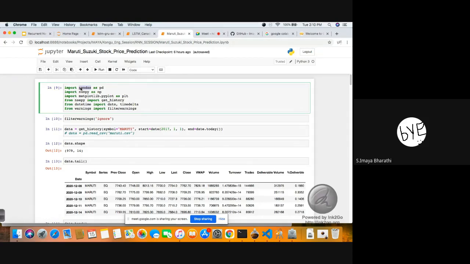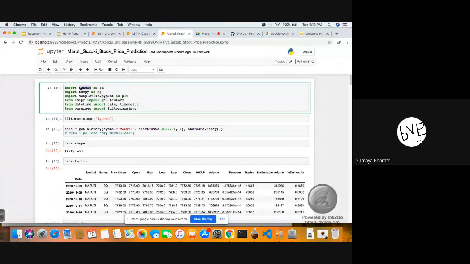So whenever you have an Excel file, a CSV file, or a JSON file, all these files can be imported using pandas as a data frame. Or you can even connect it to an SQL database itself.